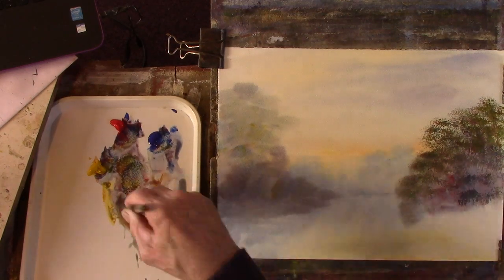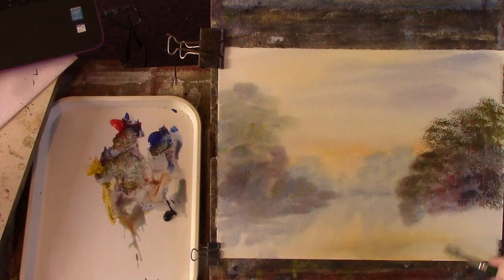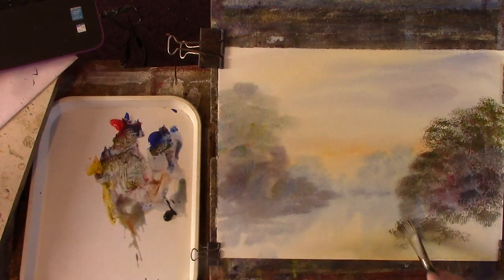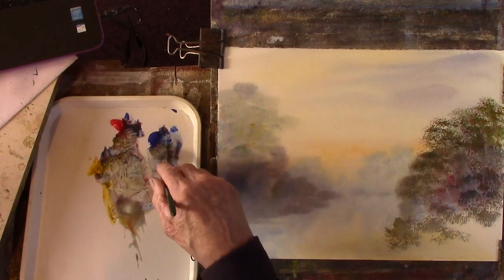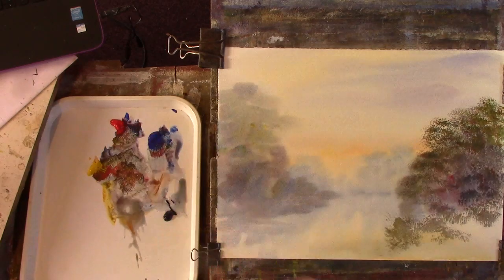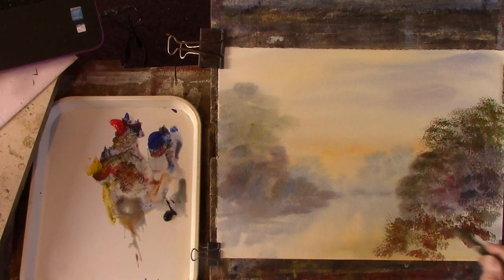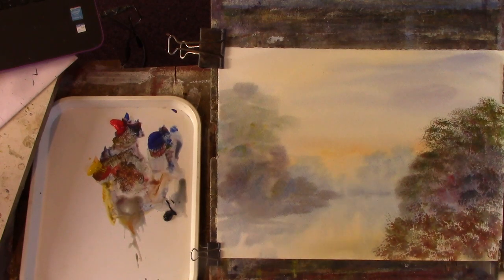There's so many different ways to paint. There's so many materials to choose between. What shall I do? Let's get it dark and all down there. I'm going to put some reeds in it. Okay, we're getting something, a bit of yellow.